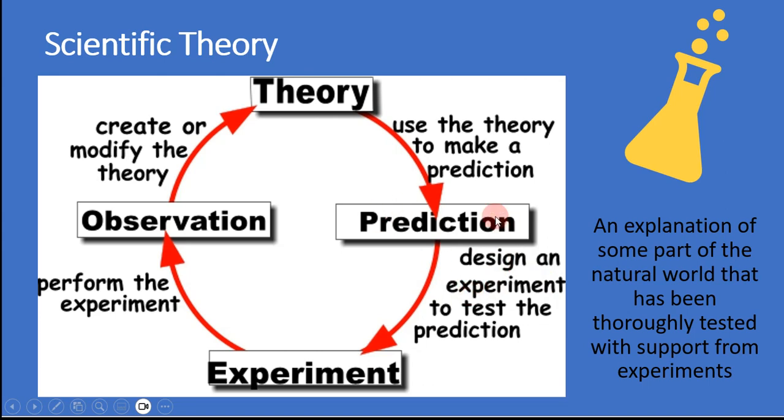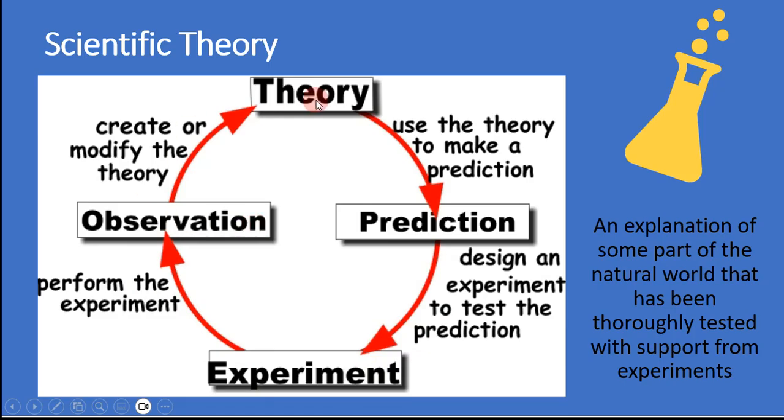Now, what is the prediction? What word could we use here besides prediction? We could use the word hypothesis. Okay, so I have an idea or a question. I make a prediction or a hypothesis. I design an experiment to test it. I do that experiment. I collect the data, observing it.